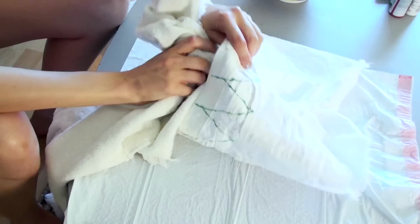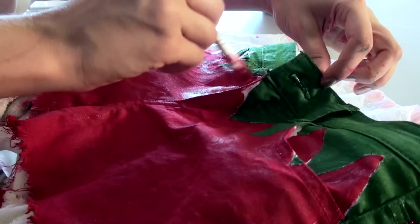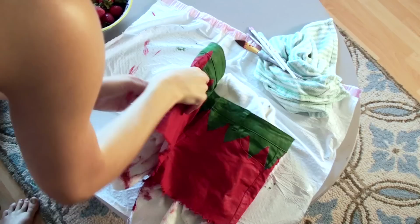Working on the front side, put some green fabric paint into a dish, use a paintbrush and fill in your leafage. Then do the same with the red fabric paint, filling in the strawberry. Wait an hour or so until the paint is dry, then flip it over and do the same thing to the other side.